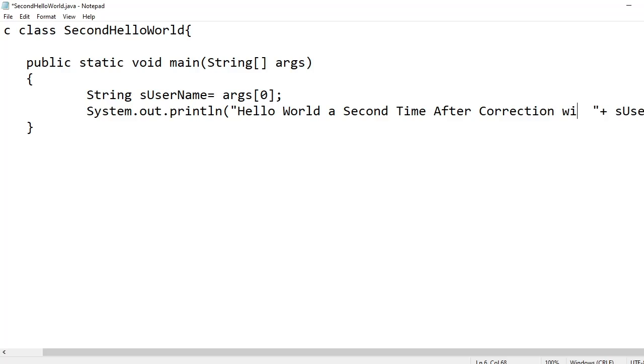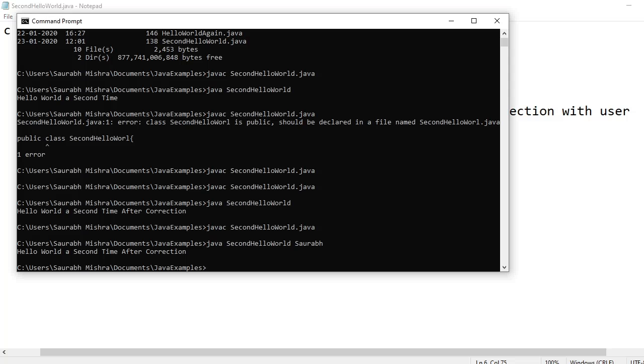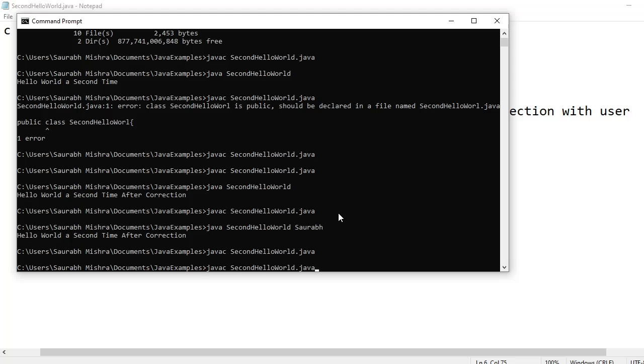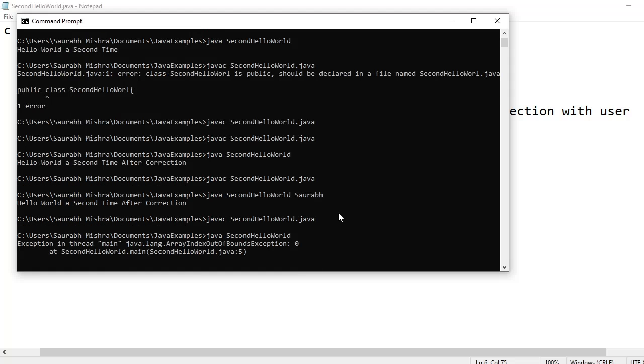Correction with user. It doesn't make any sense, but let's do that. The statement, we have to compile again. Okay, now just second hello world.